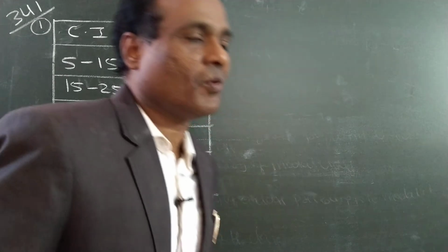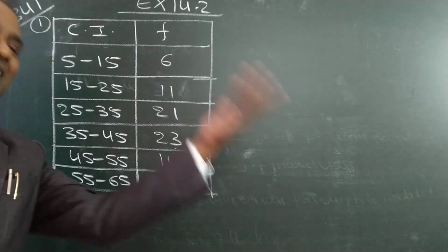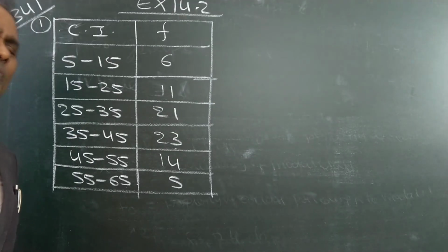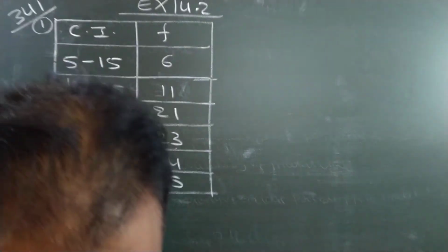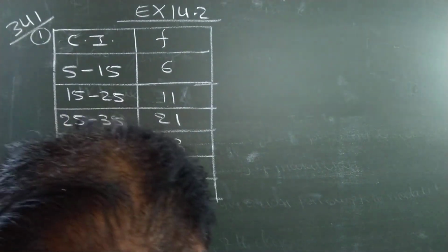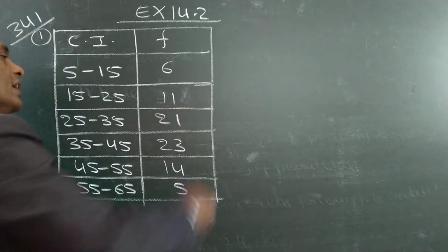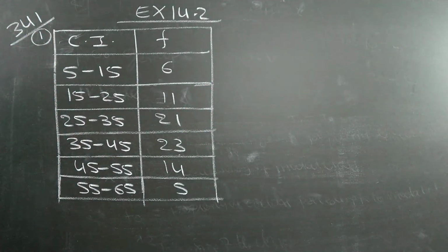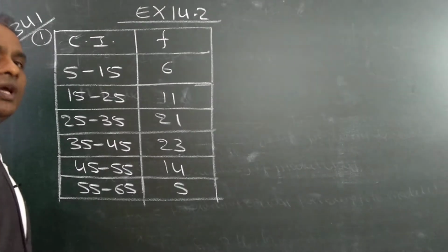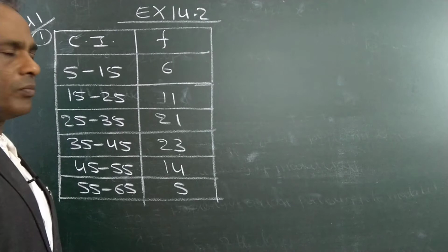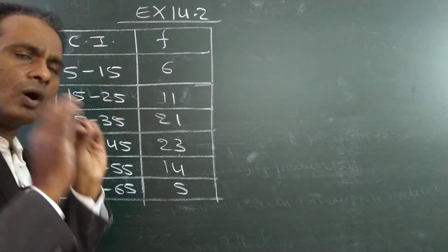So find the mode, and mean is also asked. Mean we already did in the last exercise, so many problems we did, and we will find only the mode. Mean you can do. How to find the mode I will explain. See here. Don't write until I complete the problem. First, see all the steps.